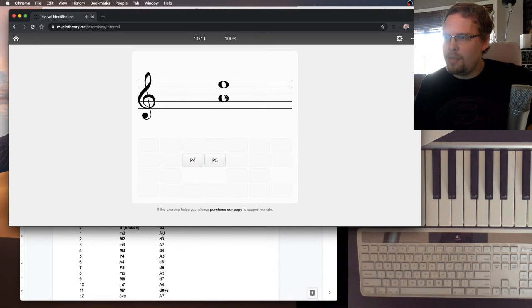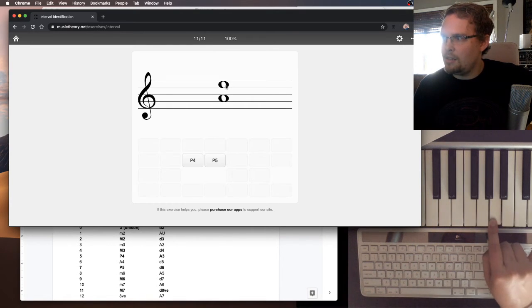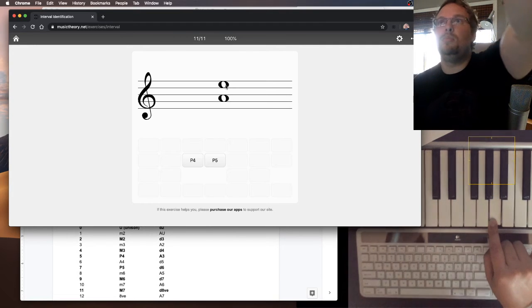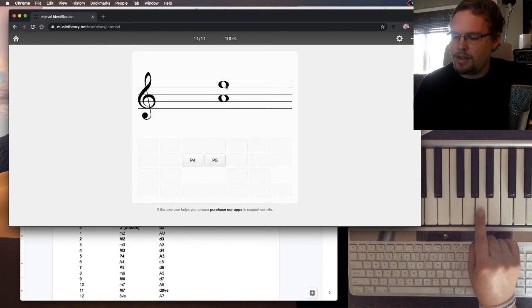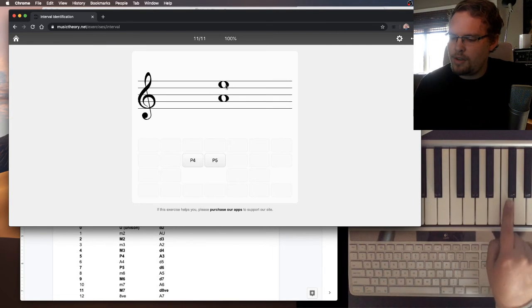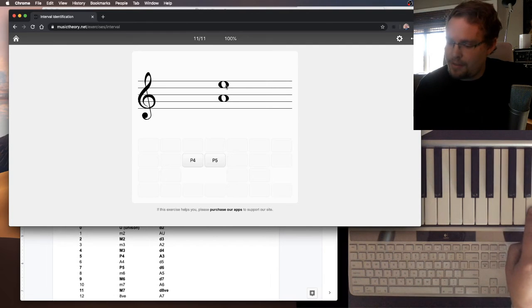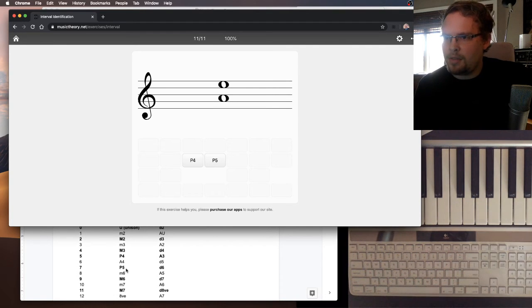Next one, the number, this is a 1 when you're counting the number: 1, 2, 3, 4, 5. It's an A and an E. You can't quite see that on my camera. Can I move this without breaking everything? Yes, I can. Here is a 0, 1, 2, 3, 4, 5, 6, 7. And on my chart, that tells me it's a perfect fifth. Okay, so that's pretty basic on those.